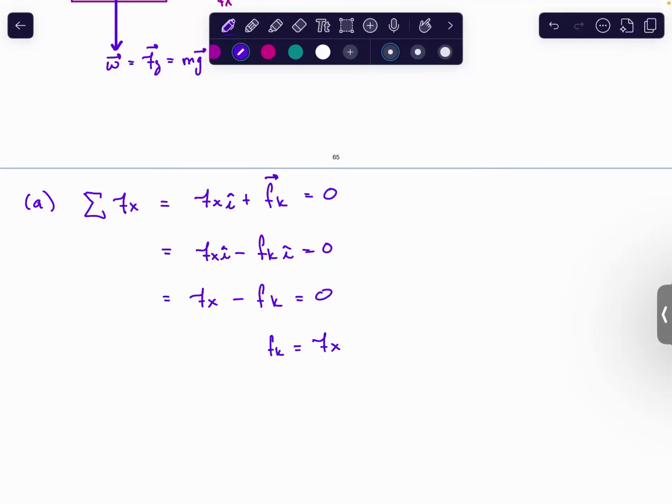Now, it may seem that since this applied force x component is equal to the frictional force, the mat shouldn't be moving. We'll deal with that later on. To get something moving, you have to reach a maximum force that will overcome static friction, and then the entire system drops down. And so the force applied to actually keep the mat moving at a constant velocity is going to be overall less than the force to get the object moving in the first place. But since it's a constant velocity, we still have an equilibrium system, so they have to be equal to each other. But again, it'll make more sense as time goes on.